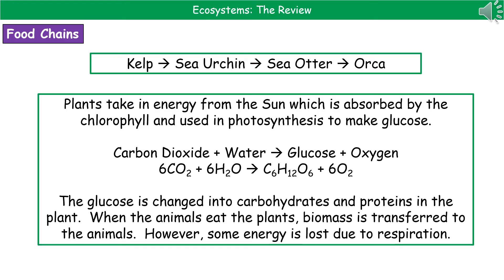What I've done at the bottom is given you an overview of what we'd have to include. No matter what the actual food chain, the main processes remain the same — you just insert the names of whatever organisms you're given. If asked about how energy gets from the Sun, the first step is talking about our producers. Say that plants take in energy from the Sun, then add detail to move from a level one to a level three answer: talk about energy being absorbed by chlorophyll, used in photosynthesis to make glucose. Throw in the word or symbol equations for photosynthesis if you want.